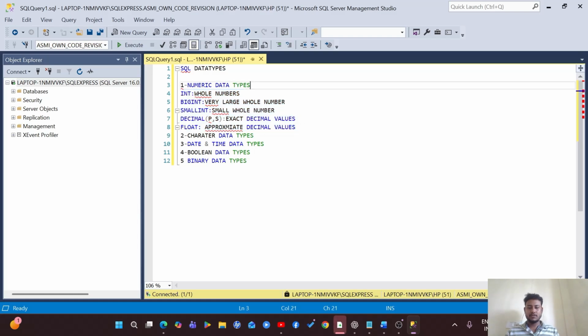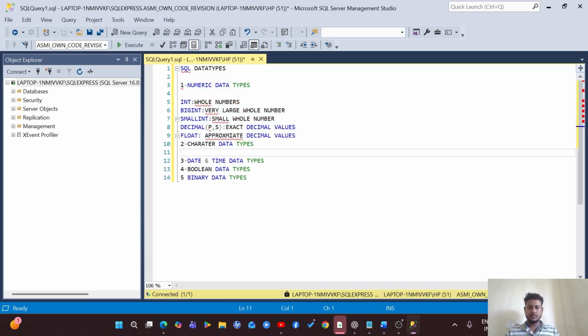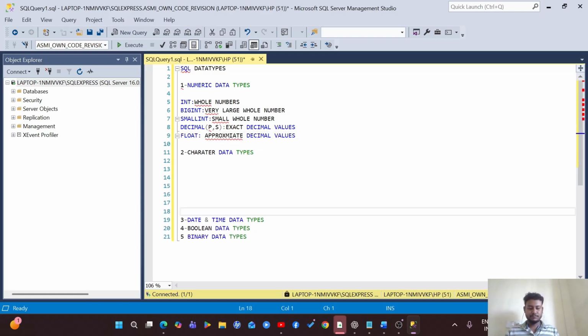Then character data types. What types are included in character data types? The first one is character, CHAR, which is fixed length text.